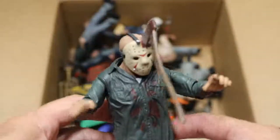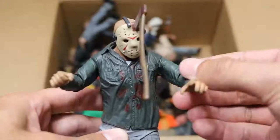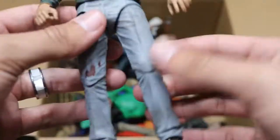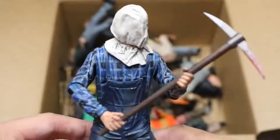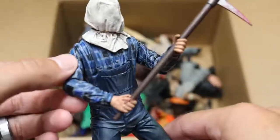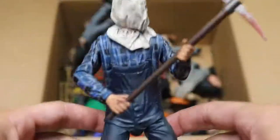Next up, we have this one with an axe in his head. I think Brad actually glued that down. So Jason's always got an axe wound in his head. This figure's a little loose — loosey-goosey on the pants. Next up, we have Part 2 Jason, and he does have his pickaxe in the bag on his head. Brad likes to keep it positioned this way — he thinks it's a good pose. Got the eye hole in the bag, nice plaid colorway from NECA, and great shading in the pants.